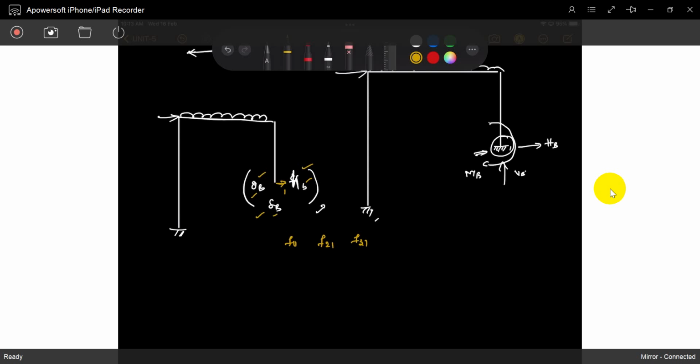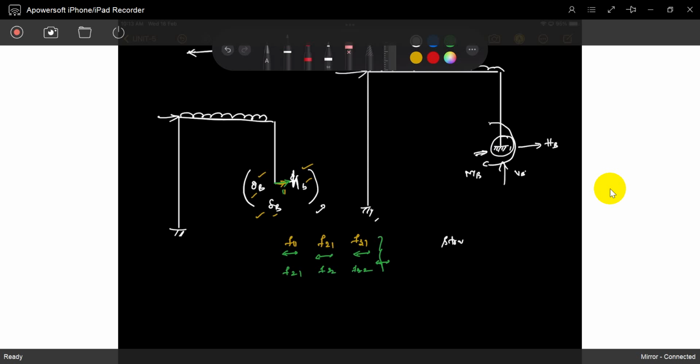Is it simple? No. So later, if you apply a unit force in this direction, you have to find out the deflection in the same direction, the deflection in the second direction, the vertical direction, and the rotation also. That's the same thing: F12, F22, F32, you have to find out. Can you find out? That's too difficult. And also we have to do it based on the strain energy.